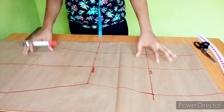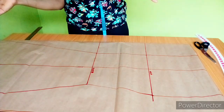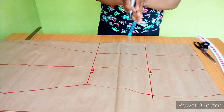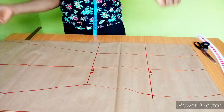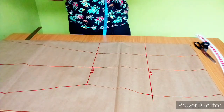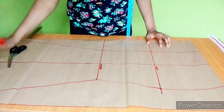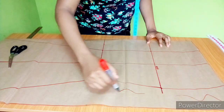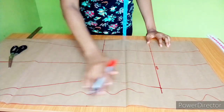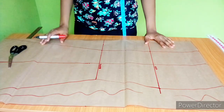With this panel, we'll be cutting 4 pieces. That is 2 for the front and 2 for the back, but the 2 back pieces are going to have a zipper allowance at the center back. So guys, let's cut all these unwanted parts out and I'll show you how it looks.